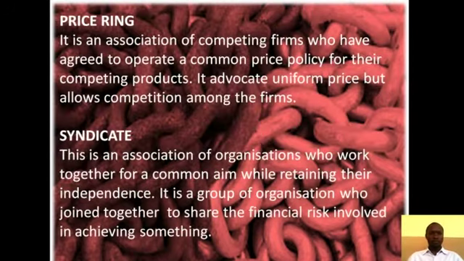Let's move further. Okay, we have price ring. So price ring is an association of competing firms who have agreed to operate a common price policy for their competing products. This is a bit similar to that of cartel. Now here they come together to see how they can have a singular price. This is just the similarity between price ring and cartel.